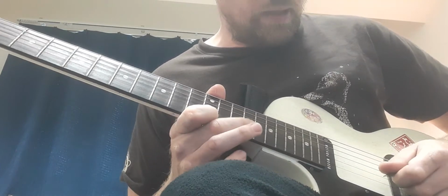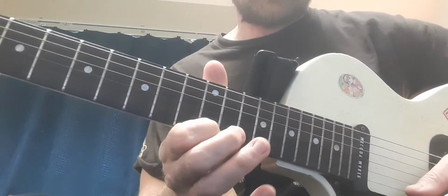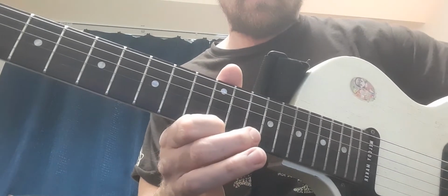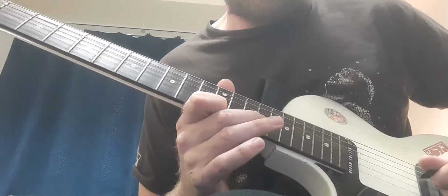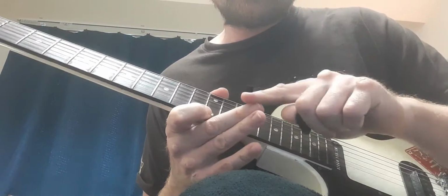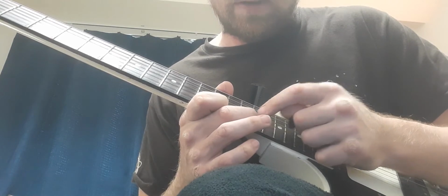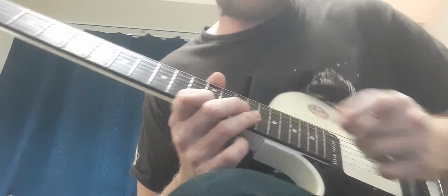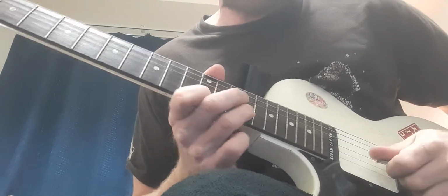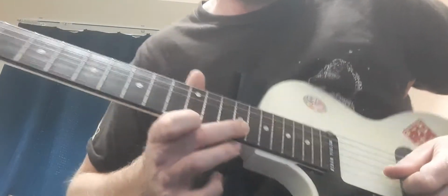Again, two ways of playing this one. Basically, all you're doing, you've got the first finger on the 12th fret of the top E string. I'll use second finger. I've been playing for whatever now, 35 years, so I've got some strength in this one. If you're just starting out, maybe the third finger is better, but it feels a bit awkward for me. So I'm just going to go.